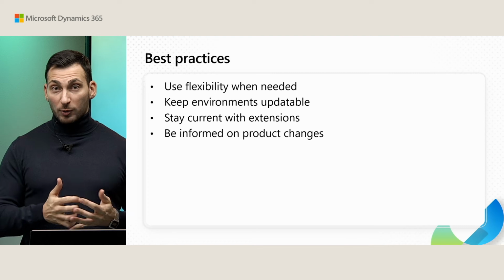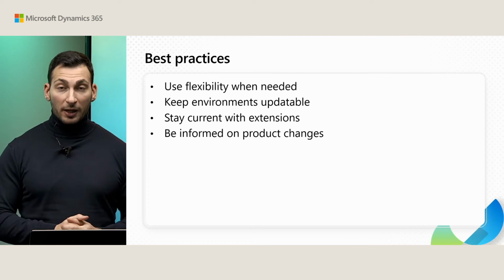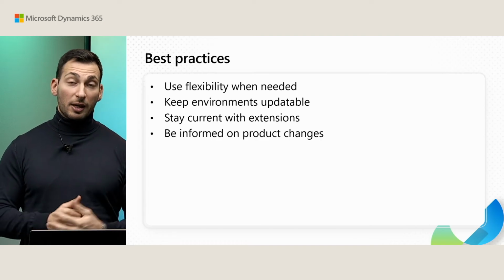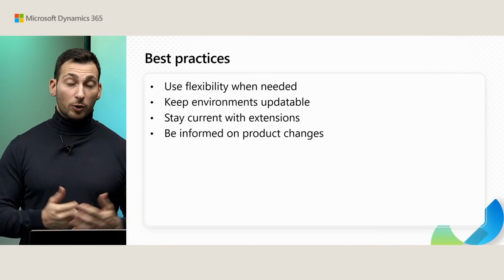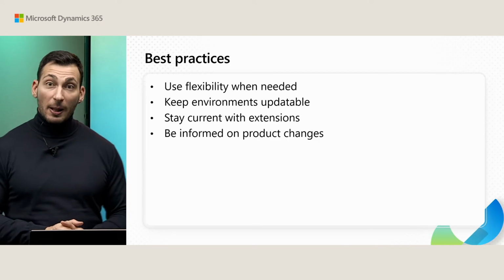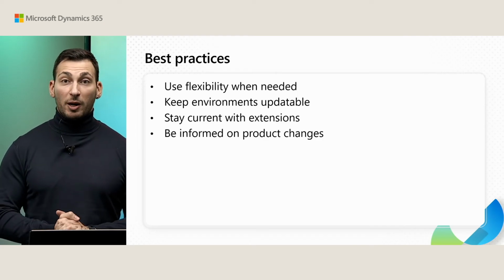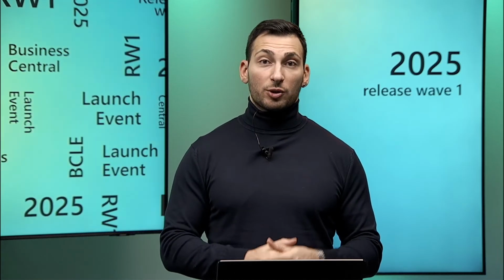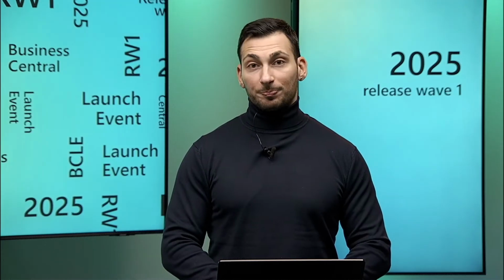But that, of course, comes with extra considerations about keeping your environments in an updatable state. It's important that you stay current with the extensions so that you can always make sure that they are compatible with the target versions that you eventually want to target for your environments. Therefore, it's also important to stay updated on the product changes. Be aware of the what's new documentation that we always publish with every new version that is available in Business Central.